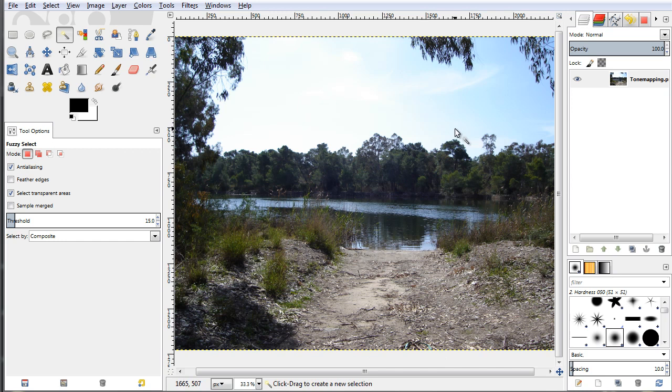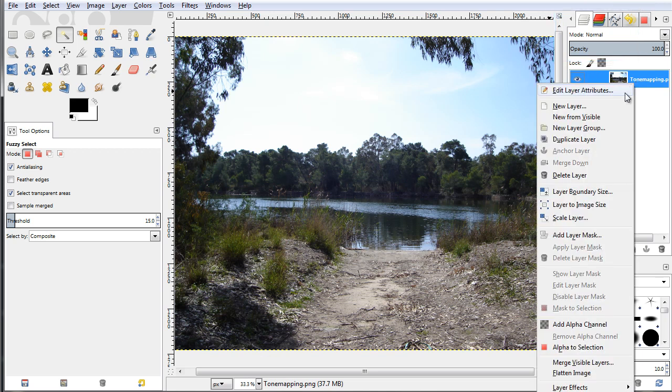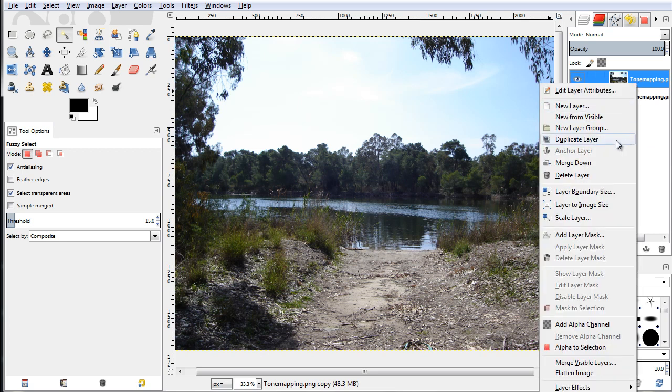So I have an image open here. Let's go ahead to the layers panel — you can see the layer panel up here. Having selected the background layer, let's right-click and select duplicate layer, and do this twice so now we have two copies of the background layer. I'm going to add a sharpening filter to the first copy, and then turn the second copy into a mask that will control how the sharpening layer is mixed with the background. Let's click on the eye icon to hide the second copy and select the first copy.